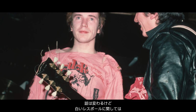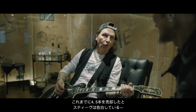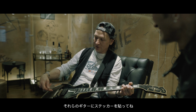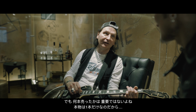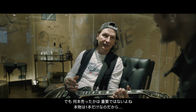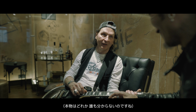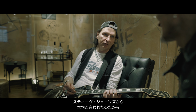And the white Les Paul, Steve Jones himself will tell you that he sold 4 or 5 of them. Every time he needed a bit of cash, he got another '74 white Les Paul, put some stickers on it and sold it. And there's at least 4 or 5. And even if it's 4 or 5, it doesn't matter because one is real, the others are not. And even if it's real, no one knows which one it is. Everybody says, oh, Steve Jones told me it's the real one.